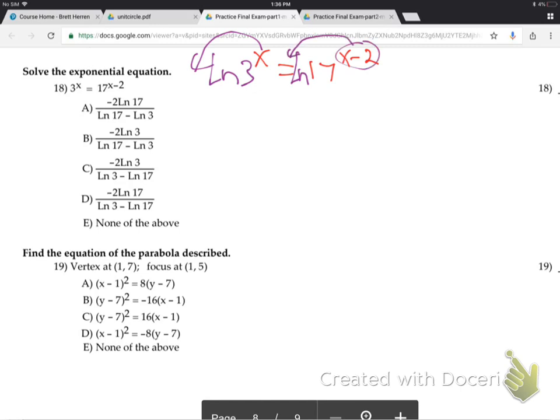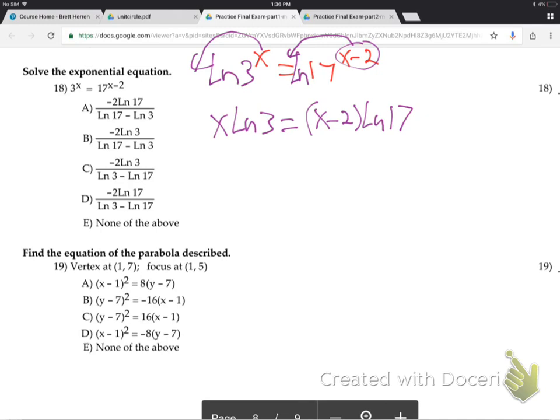That's true for any log. You could do regular log on this one, too. When you do log, they have that third property: the powers come down. So you get x in the front, and you get x minus 2 in the front. Now, why did I put parentheses around that x minus 2? Because that way the whole x minus 2 is multiplying, since the whole x minus 2 was the power. That's true to the property. That part I think you're real comfortable with. Now's where it gets a little hard.